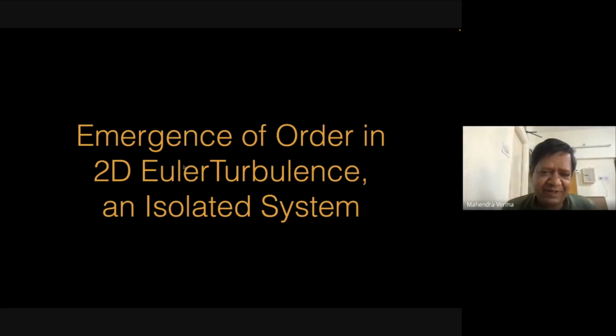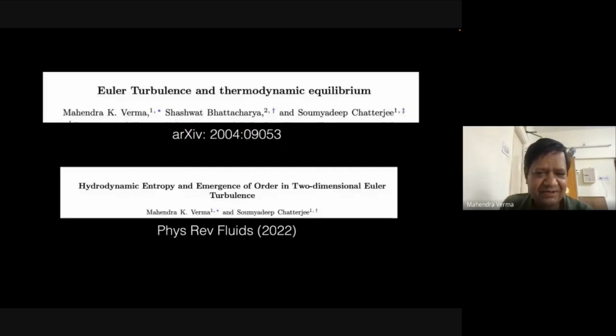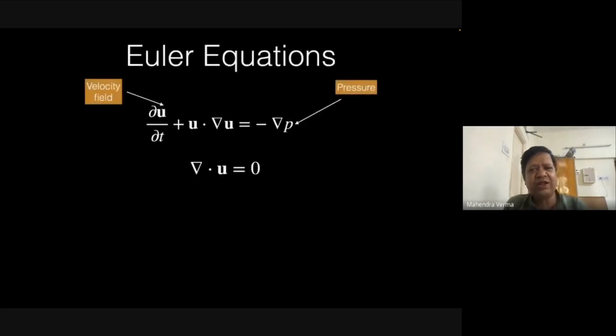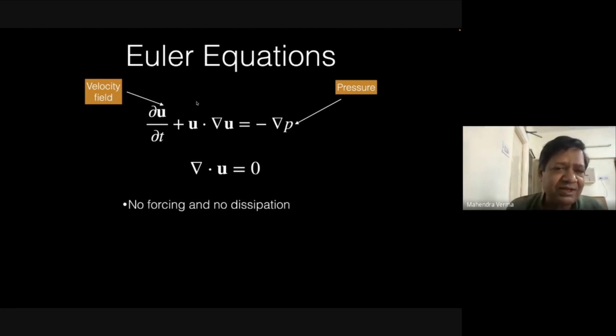But it turns out, I'm going to describe the Euler equation in a minute, it turns out 3D Euler turbulence obeys that law or conjecture, but 2D Euler turbulence does not. So that is my next description, and it's interesting, which we discovered last year. So this is the paper which is published, where we describe what I'm going to present in the next 10 or 15 minutes. Okay, this is another paper which you may refer to. Okay, so the Euler equation. Now, this is an equation for fluid mechanics, but without dissipation. So there's no viscous term here, or there's no diffusion.